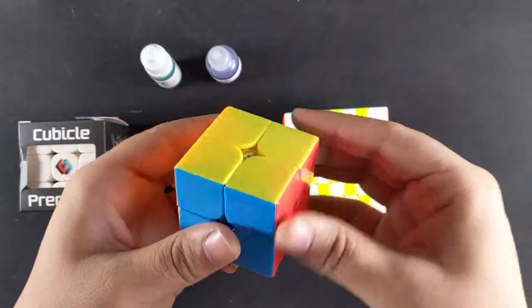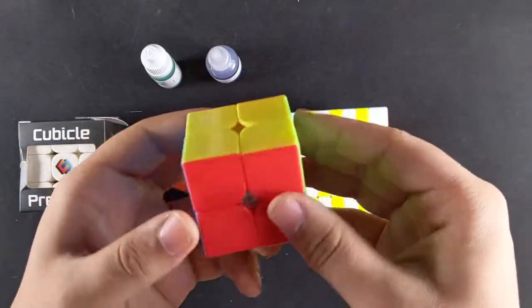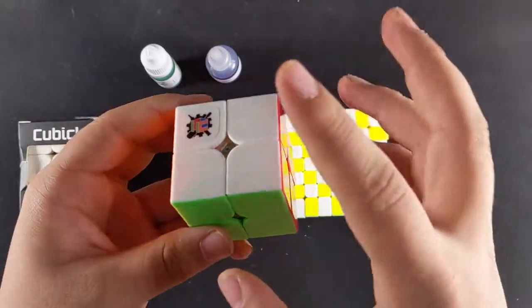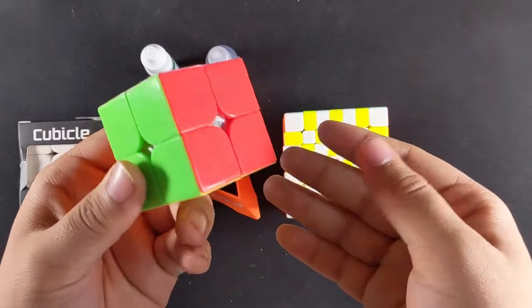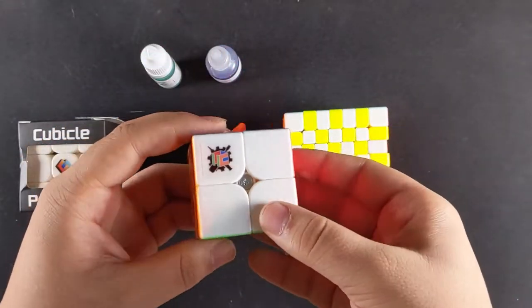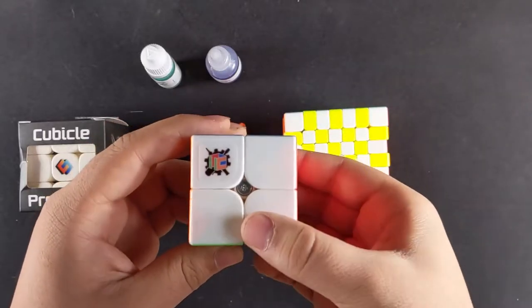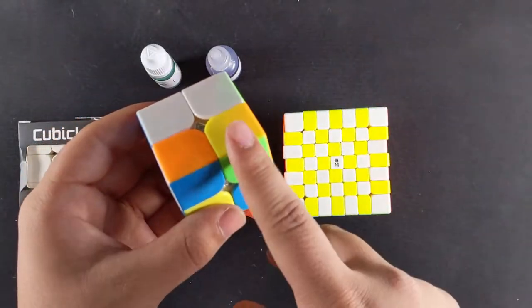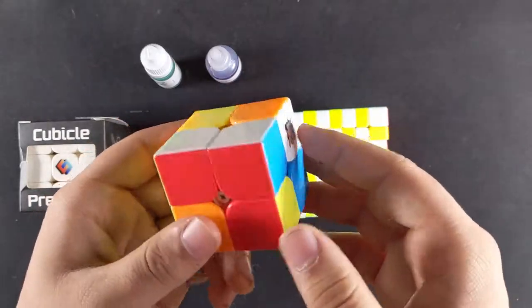Oh, it comes with a cube stand. It's a little slick. First thing I'm noticing is I really like the colors. Pretty sure these are full bright shades. I was told this is a really fast cube, but I just really want to get it set up. So let's do some first turns. It's kind of a little slippery right now, because I can tell the lube didn't exactly break in. But that's fine.